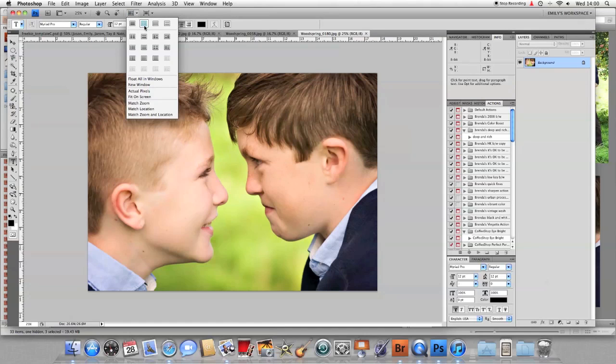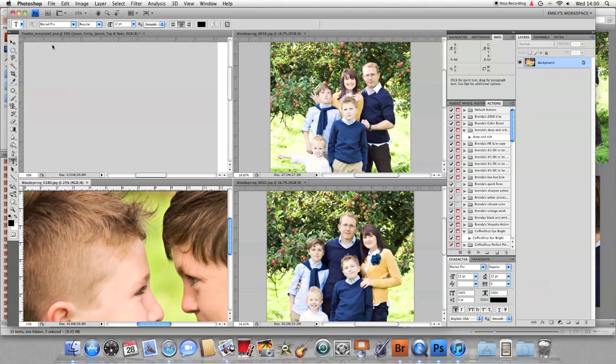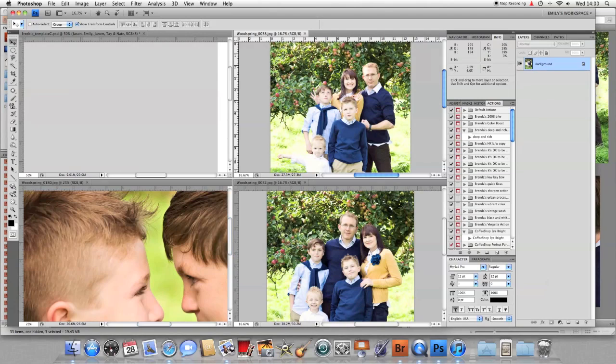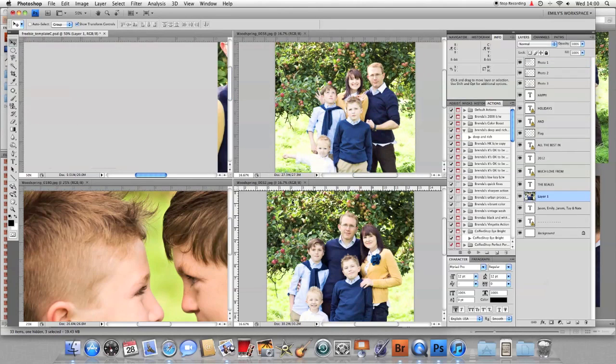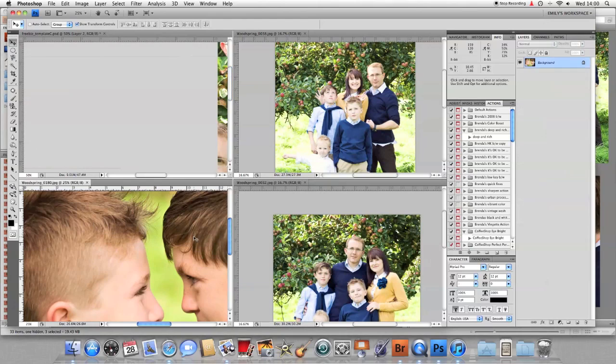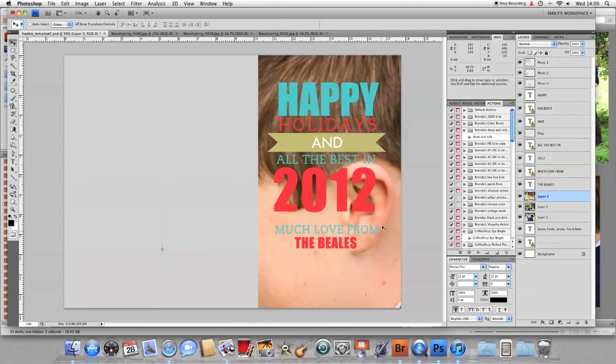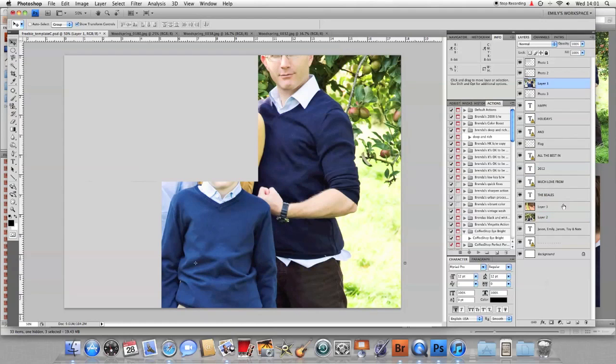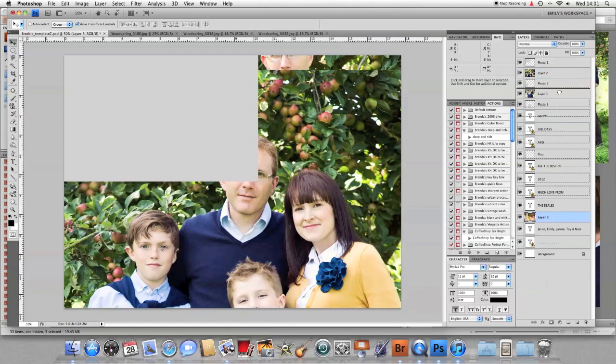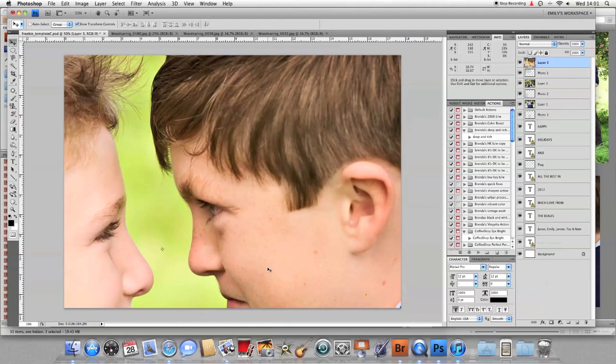Okay, I'm going to change my view so that I can see all of them at the same time, and I'm literally just going to use the move tool, select each one and then drag it over. Select and drag it in, select and drag it in. Okay, I'll just go to one image so that we're focusing on here. I can see that my photographs have dropped themselves in the middle of my layers. I'm actually just going to move them up and position them above each of the 3 photo boxes. Okay, so we'll start with this top one.